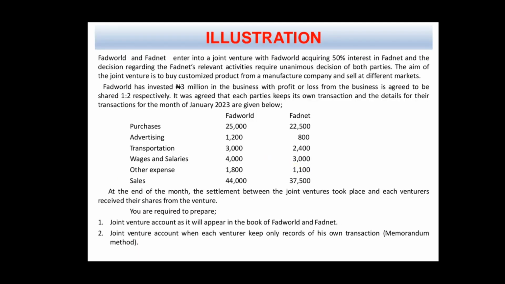So that is the end of this tutorial. In the next lesson, I will be taking an illustration on joint ventures where I will be applying the two approaches. That is, a situation whereby each of the venturers keeps a complete record of the joint ventures account, and a situation whereby each of the venturers keeps only a record of his own account. And this is the question we will be treating in the next tutorial.